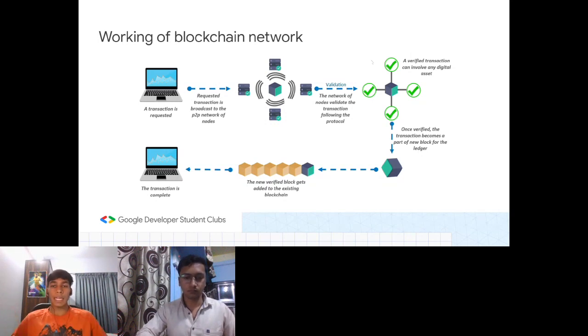Then comes the part of validation. All those nodes to which my transaction was broadcasted validate whether I did a fair transaction or not. This is where the consensus mechanism comes into play. We'll soon be looking at what exactly a consensus mechanism is. Imagine a person sitting on a computer who's validating all the nodes. Suppose a transaction is broadcasted, and a person gives a tick mark to it whether it's a fair transaction or not. If it is not a fair transaction, it doesn't go through the blockchain.